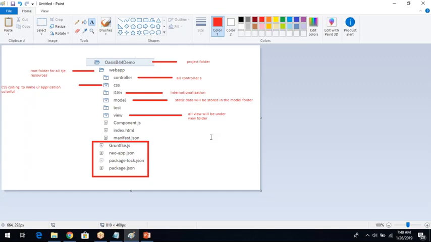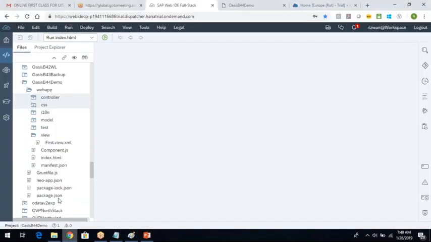For each language, we'll be maintaining separate files. For example, I want to support this application for three languages. Then I need to create three property files inside this. We have a separate topic for each and every thing that I'm telling you guys. So today you are just going to understand the structure of the project. That is the main intention of this class. For every file, folder, whatever the topic that I'm dealing, we have a separate class where you will be doing practically.